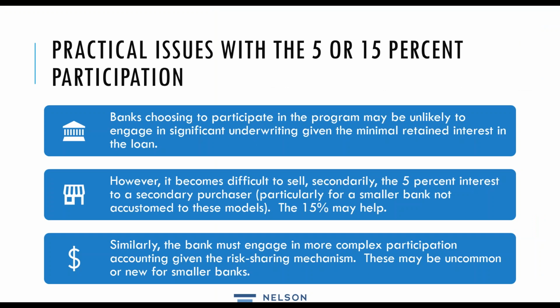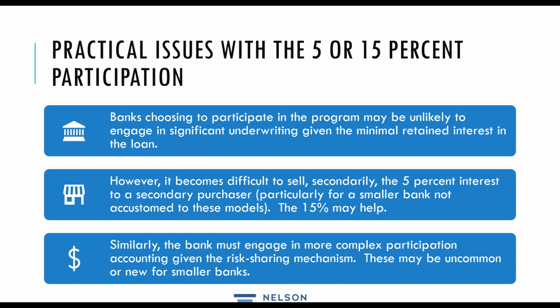Query whether or not the 5 or 15% retention is going to be enough that it's going to concern banks significantly about underwriting. I think it will, particularly in the 15%, but this is one of the criticisms that a lot of borrowers have leveled. And so, as bankers, we need to be thinking about how are we going to be underwriting these? And it's not just simply the fact that we're going to chunk these over into the participation. We need to be thinking, particularly with 15%, how will this affect the long-term performance of this paper? How are we going to account for it, or how are we going to underwrite it?